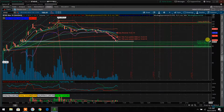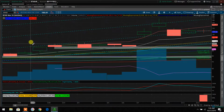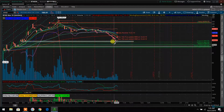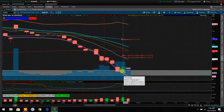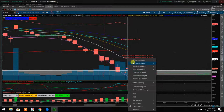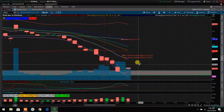The actual support that I like the most is at 94.03, but we're still holding at this little chop area right here, where it bounced back and forth. So long as we can hold inside this zone, specifically if I'm going to trade it this week, should I decide to, I'm looking at the low of this candle as my minimum hold, which is around 96.15. So 96.15 and a hold of our trend line here could signal to me that it could be a great chance to get in.